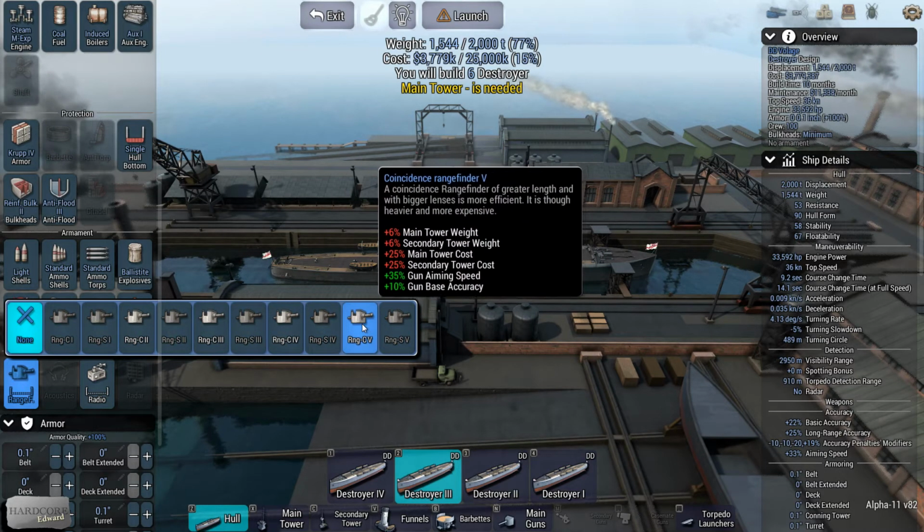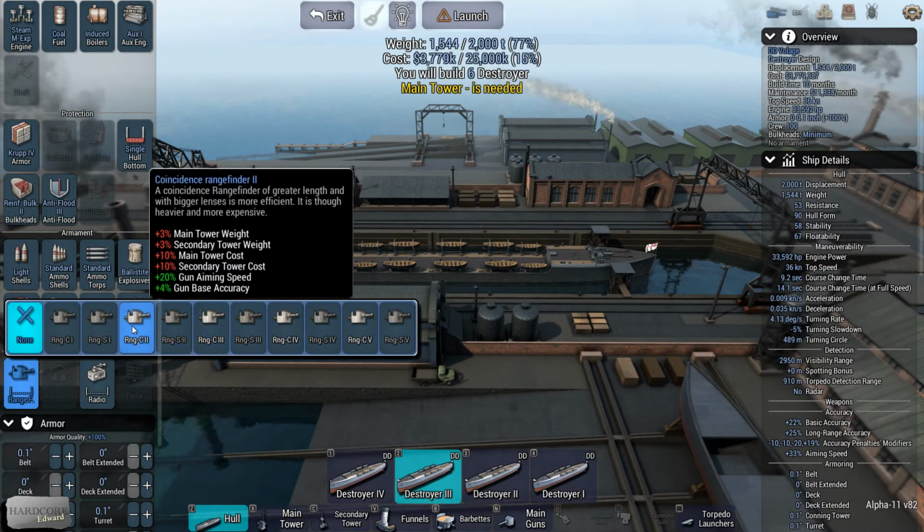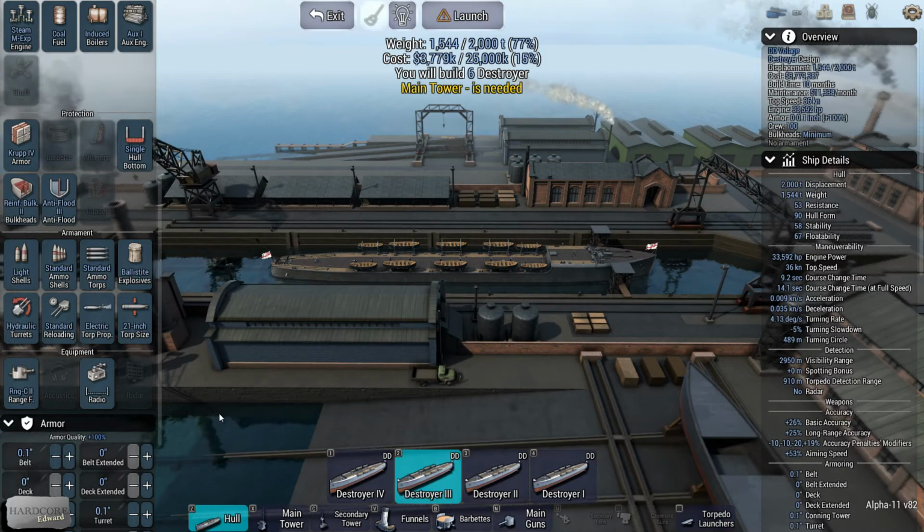Wow, we've got coincidence range finder level 5. I don't think it's any use, I mean, it's for gun aiming. It doesn't say it's for torpedoes, but, yeah, you don't really know. It says a coincidence range finder of greater length and with bigger lenses is more efficient. It is though heavier and more expensive. We're not going to hit with guns anyway. And if we do hit the target, we might set them on fire, but we're not going to get through their armour.